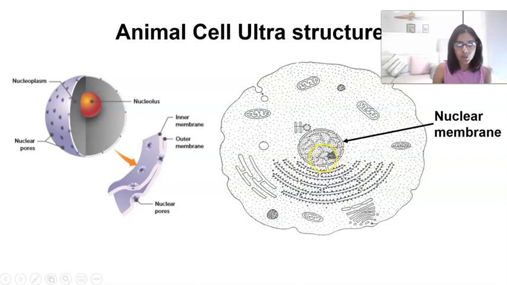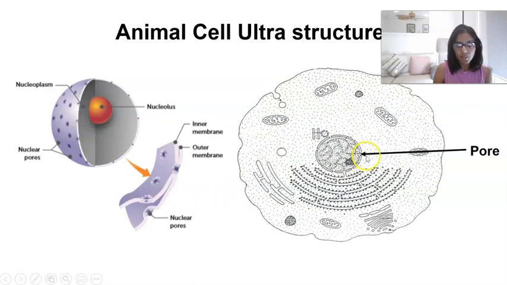The next structure we're going to be looking at is the nuclear membrane. So this is the membrane that surrounds the nucleus of the cell. So here I've got a 3D image of it, and the nuclear membrane is this purple stuff on the outside. Now, the membrane, you can see, has got these tiny little holes in it, which we call pores, similar to what you have in your skin. And these pores allow that nuclear material, that DNA, and something else called RNA to move in and out. So it's a really important structure.